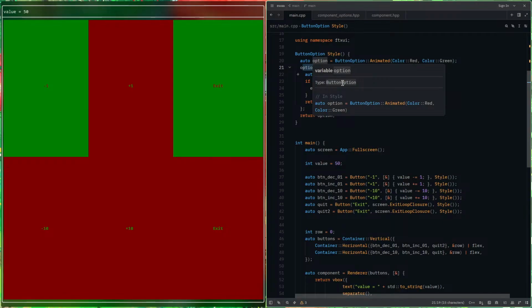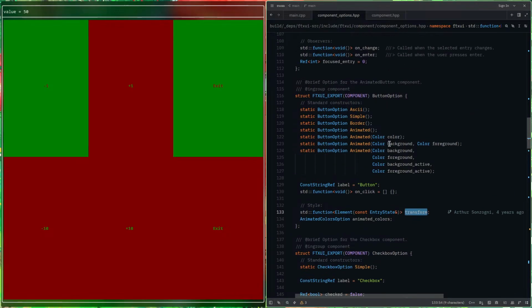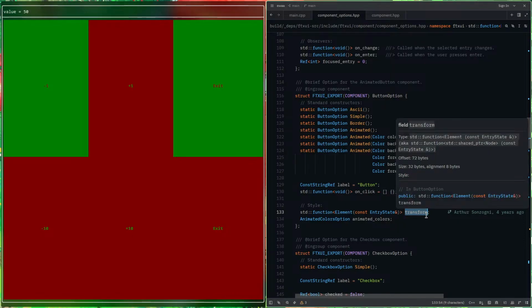Option is a button option. So the transform is used only at button options. I'm just interested in that. Yes, you see here, this is button option, and here you can use the transform function.